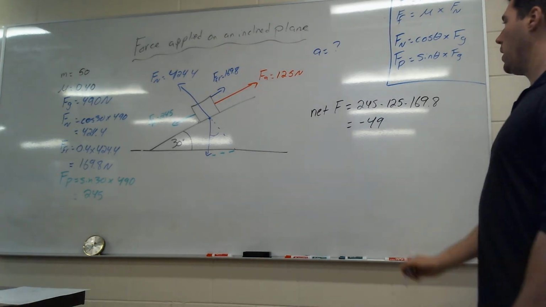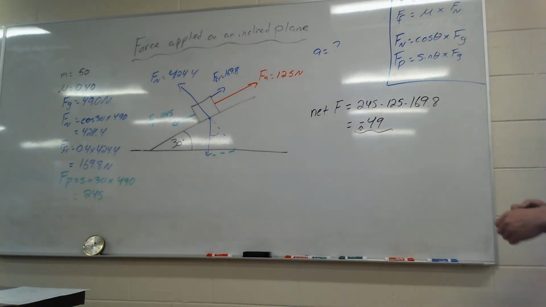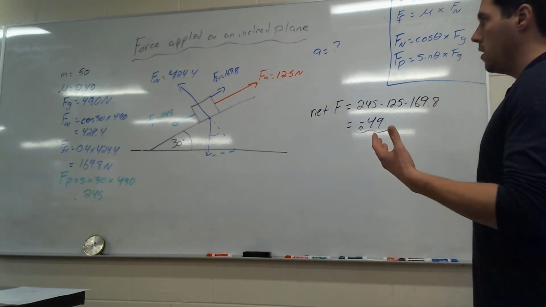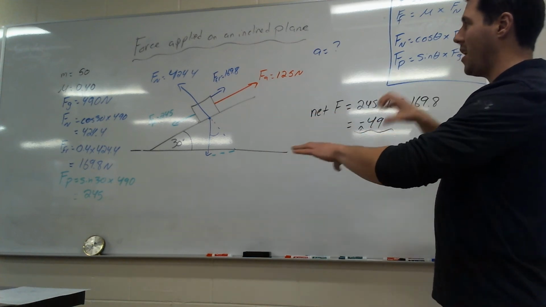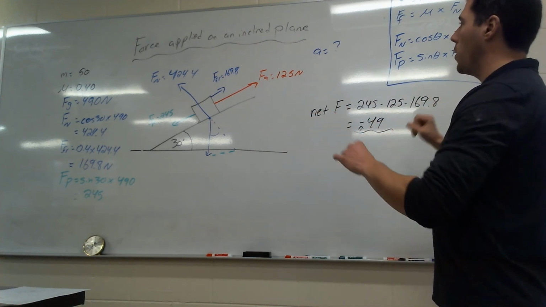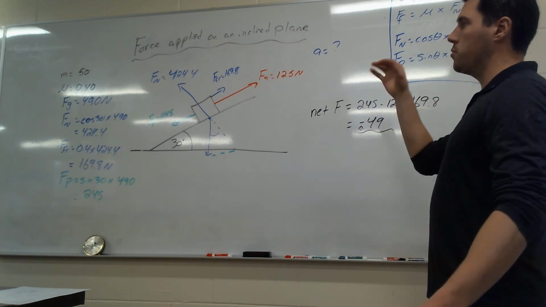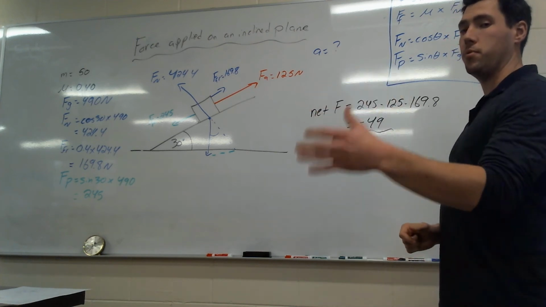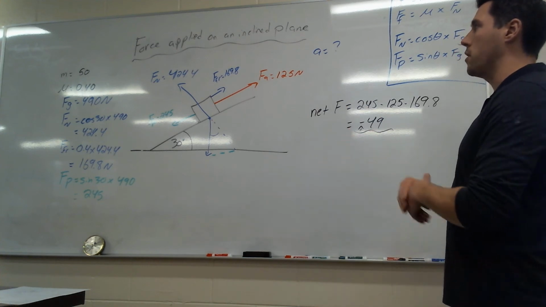But why do I get a negative? That is not nice. Well, there's a reason you get a negative, and let's try and think about this. The force parallel is 245. I'm pulling up at 125. If I just did these two, the box would be wanting to go down at about 120 newtons. Like that's how much force parallel is beating me. Okay, force parallel is beating me by about 120.